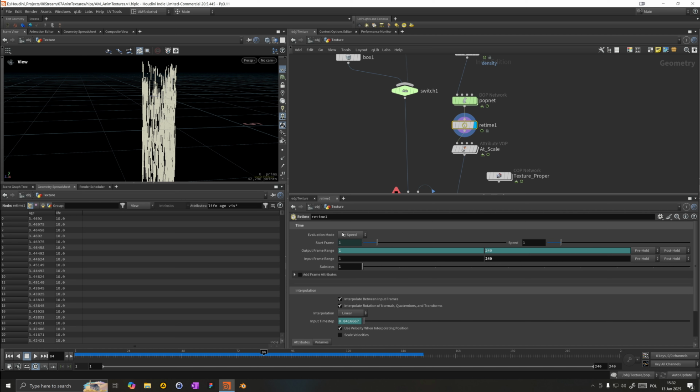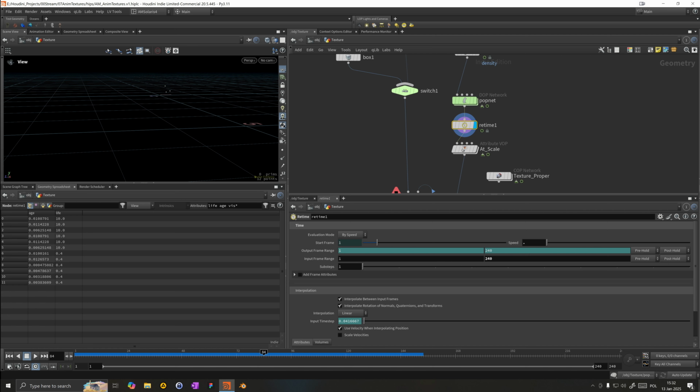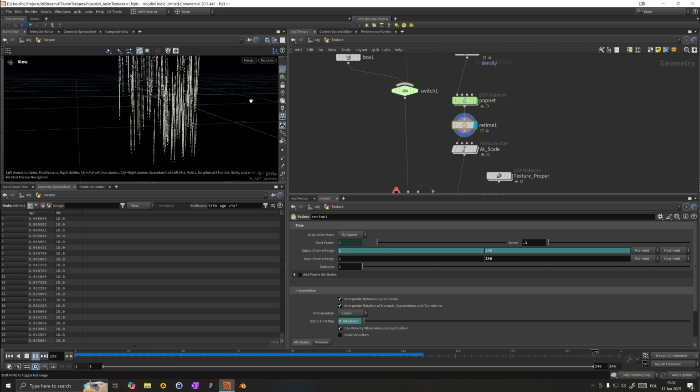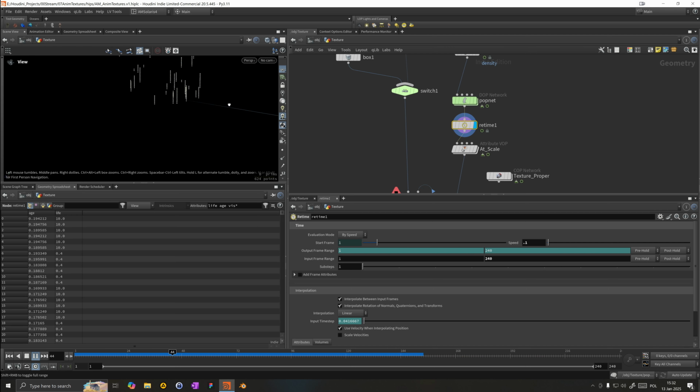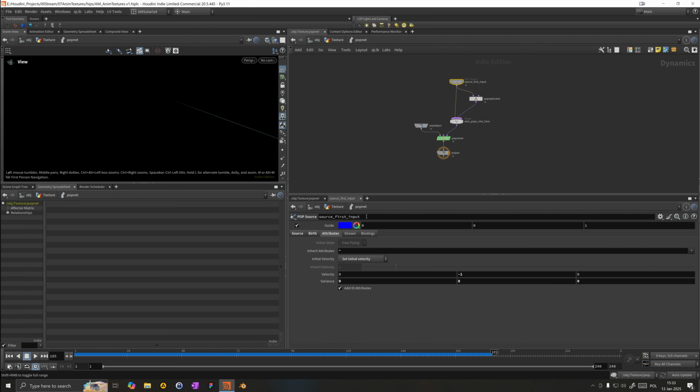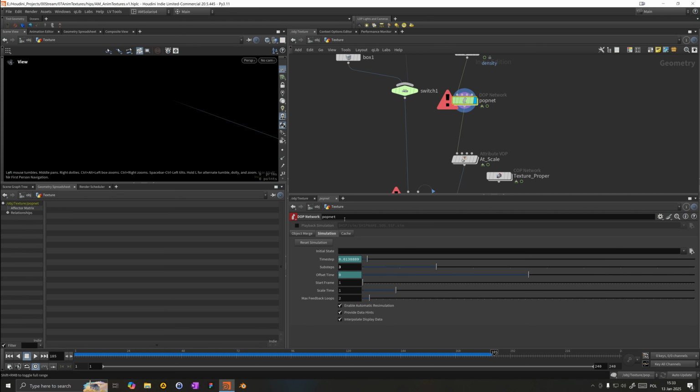240, and let's say by speed, I'd like to make this 0.1. Whoa. That seems super bad. Okay, let's disable this and go back to this. And actually up here I can just scale time to 0.1.